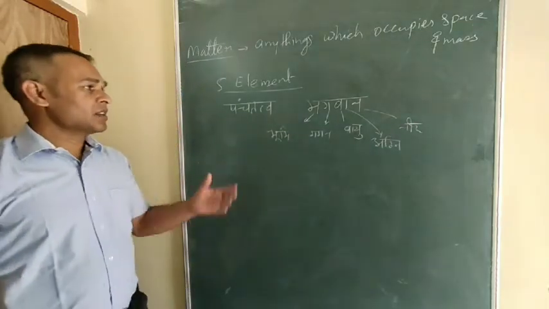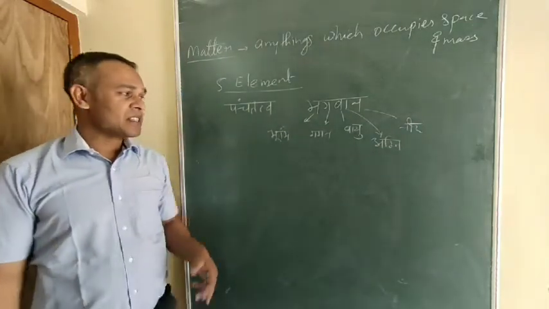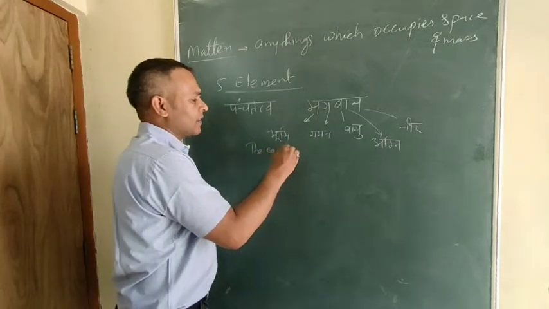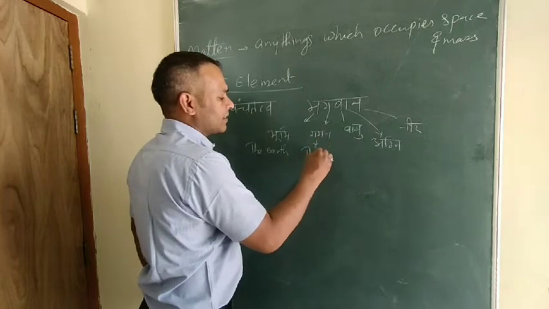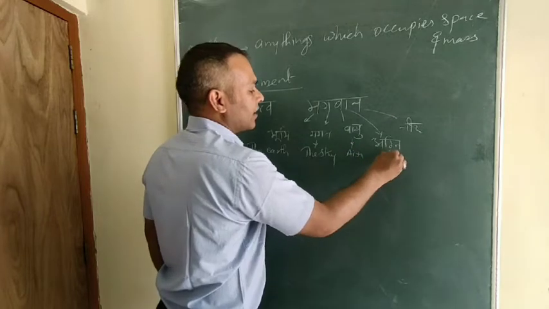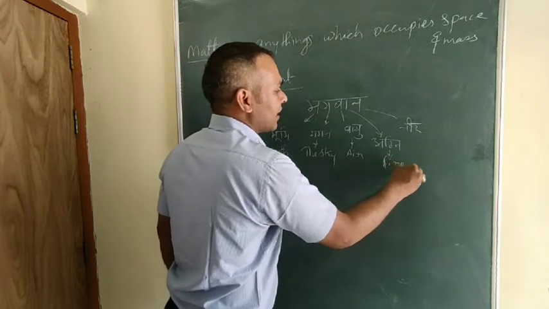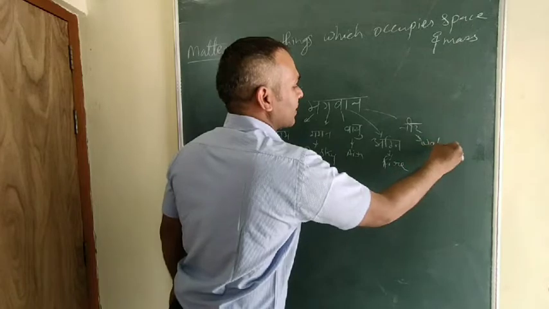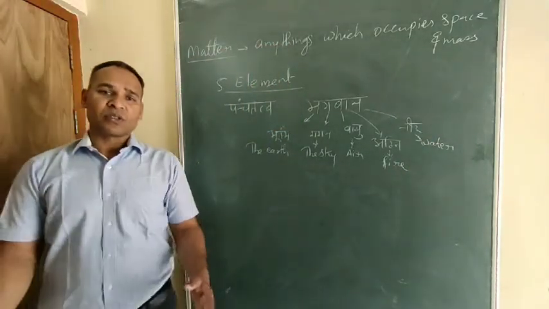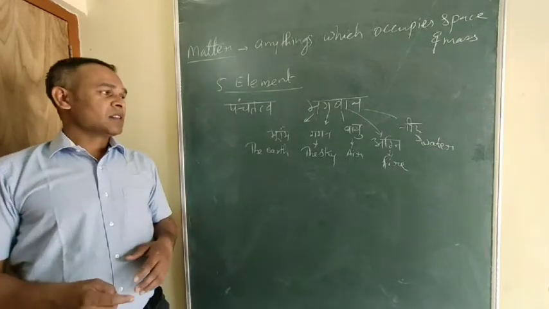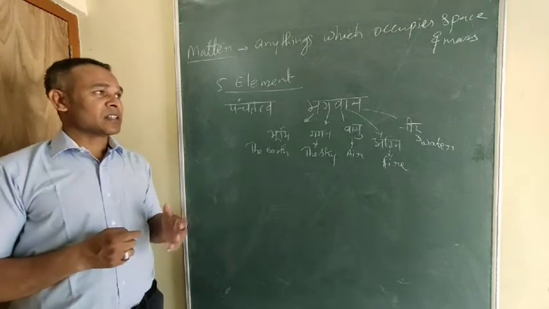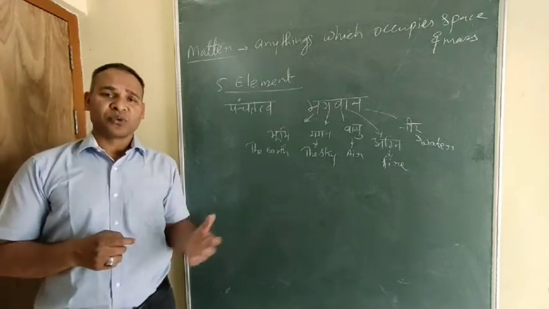According to Indian philosopher, the material is made by the 5 elements. They are: Bhumi means the earth, Gagan means the sky, Vayu means the air, Agni the fire, and Neer the water. Whatever living and non-living is present in the universe, in the earth, is made up by 5 elements according to Indian philosophers, and later on Greek philosophers also reached the same theory.